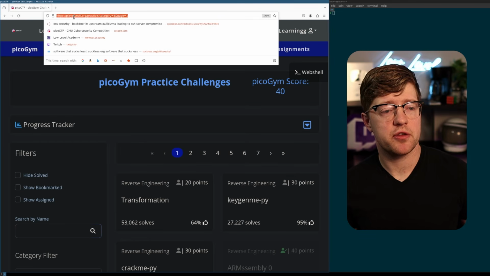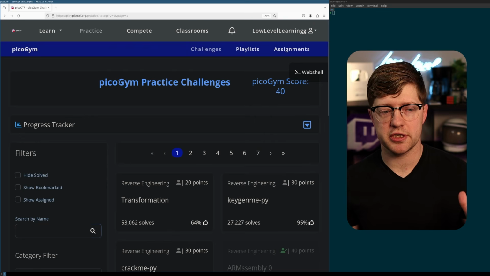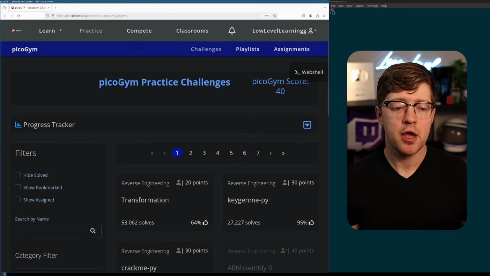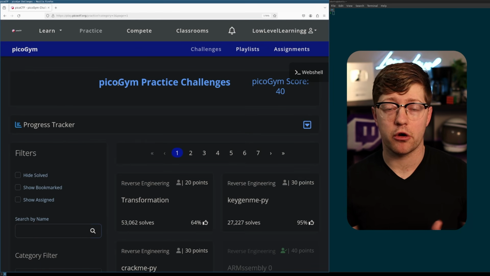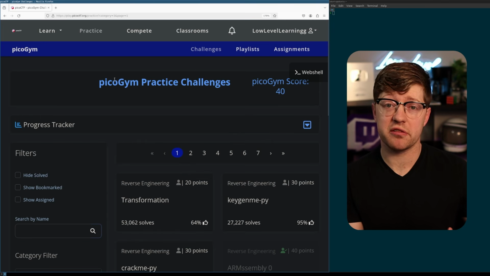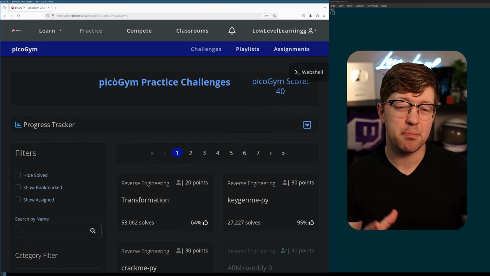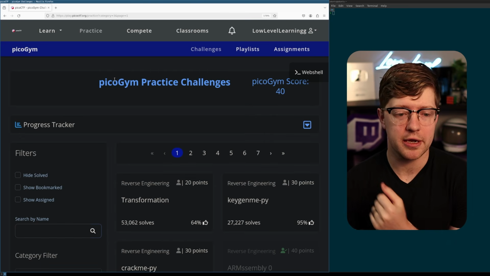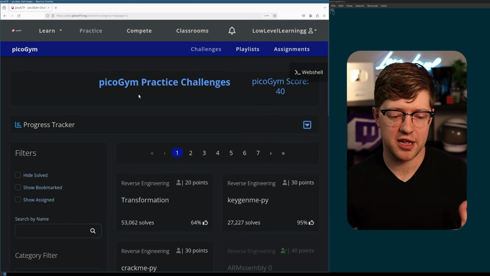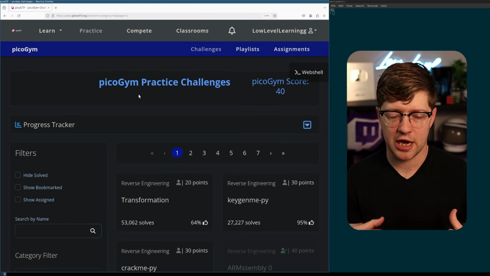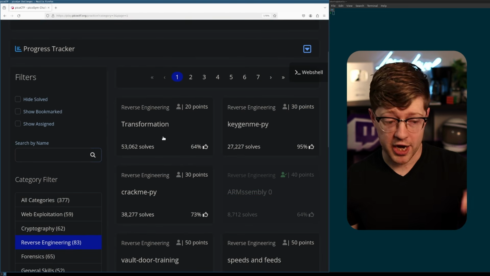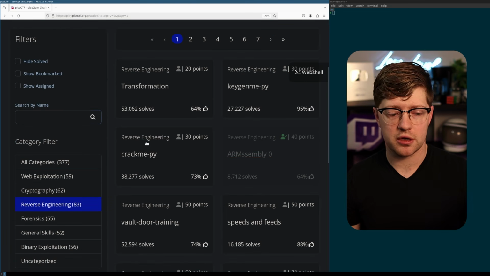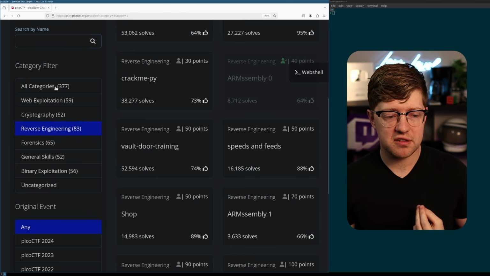So PicoCTF here at picoctf.org is actually a capture the flag platform put on by CMU, Carnegie Mellon University, the hosters of the Plaid Parliament of Pwning, one of the biggest, most well-known CTF teams in the community. But here we have PicoGym, which is a conglomeration of a bunch of different challenges that you can go right now for free, where you can learn a little bit about all of these different software and software security topics.